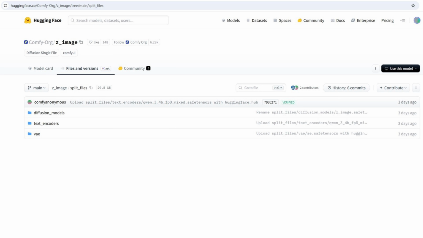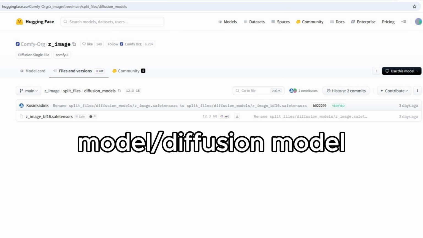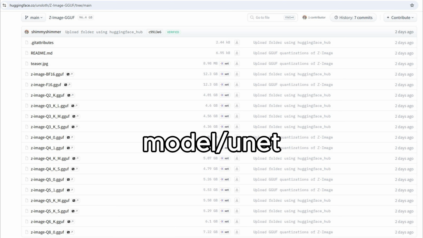Now let's talk about downloading the models. The official BF16 version of the Z-Image model isn't that large, around 12 GB. You can definitely run it on an 8 GB VRAM system, as long as your system memory is high enough. However, this will make generation a bit slower. If you encounter out-of-memory or OOM errors, you should try the Q8 GGUF model, which is only about 7 GB.